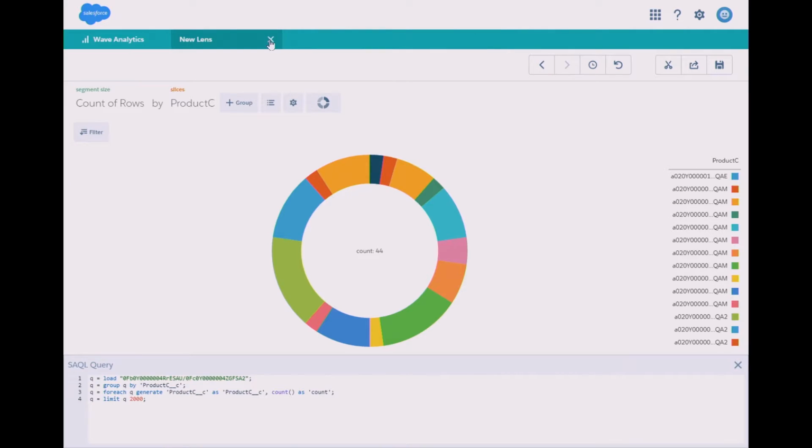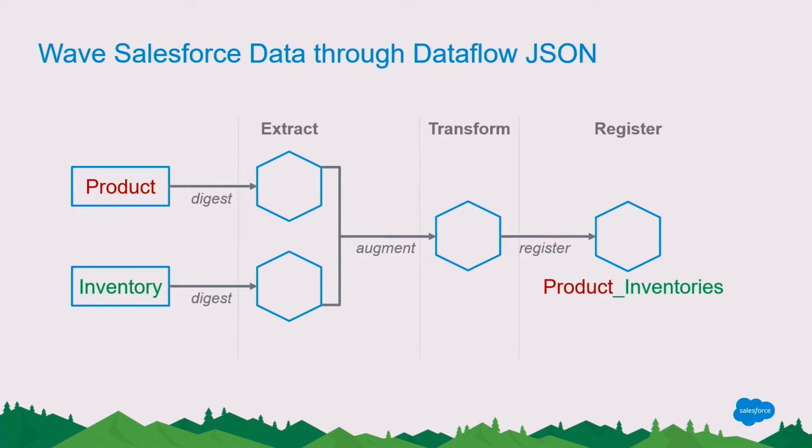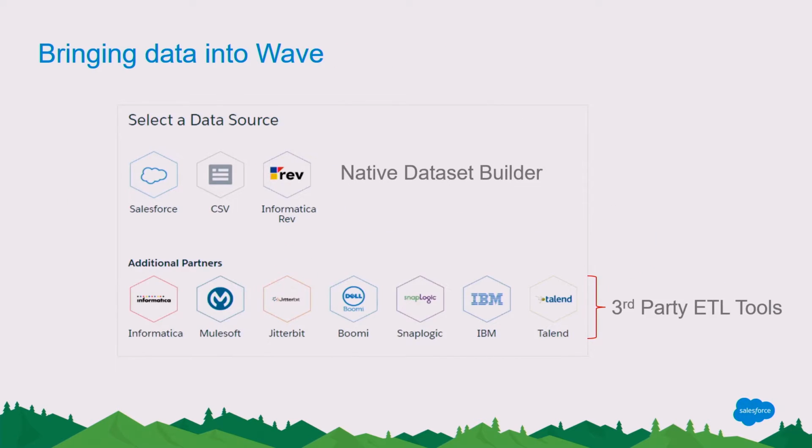Now, without going too much into the detail, I'm going to go back to my slides, and I'm going to talk a little bit about what it's good for. The API is friendly for the developers, but what about the end users? How can they create? The way you do it is using the native dataset builder, which I will show you in a second. As you can see, you have Salesforce as your data source. If you click that, you go into an interface where you can drag and drop. You can search for your object in Salesforce, and you can select and build the query up. Finally, when you save, it creates the data flow JSON, which we covered earlier.